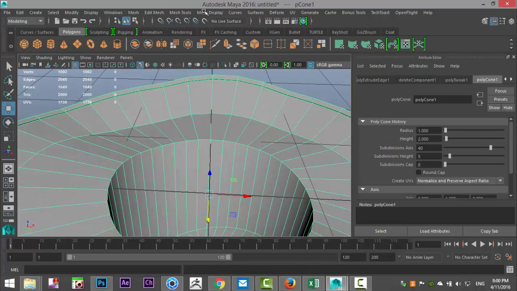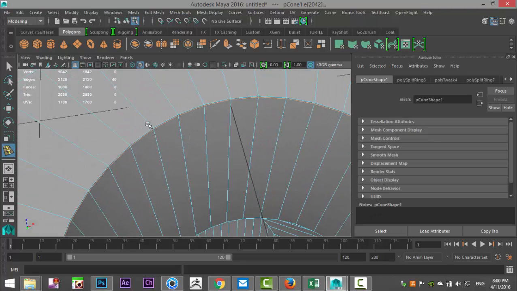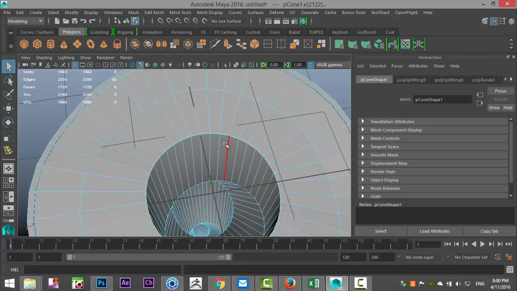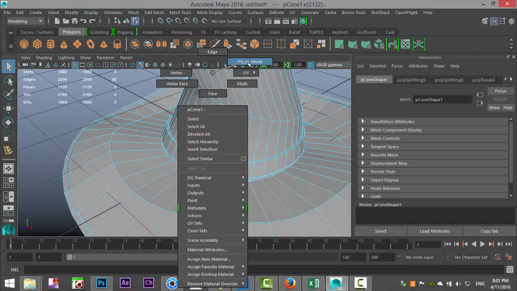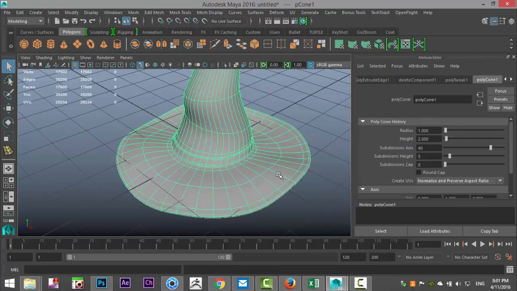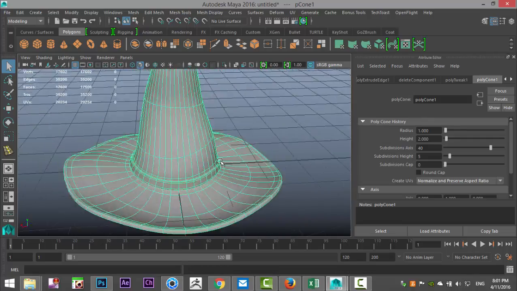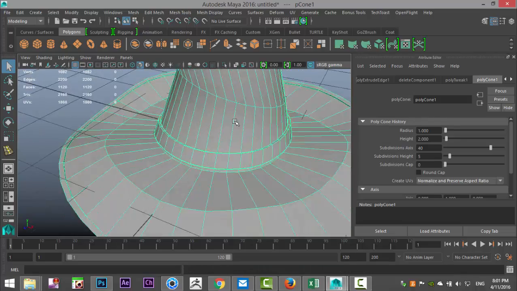So what we'll do here is go to Insert Edge Loop, and we're going to add one here, and we're going to add one here, so that it doesn't bring in that edge as much. And let's hope that this fixes the problem. Okay, once again, 3 to preview smooth, and there we go. Cool. All right. So we're going to want to go back because it's a preview smooth.